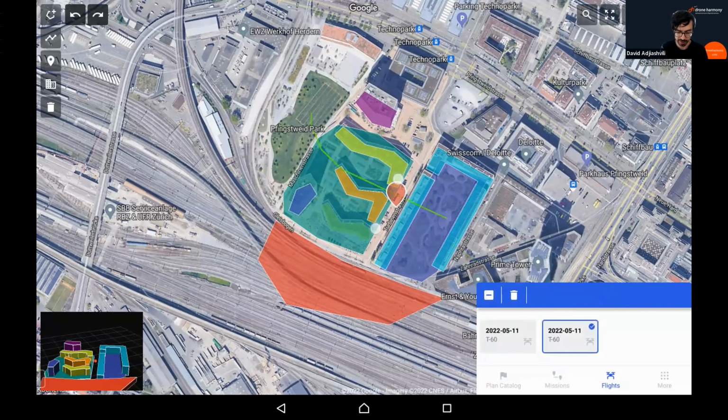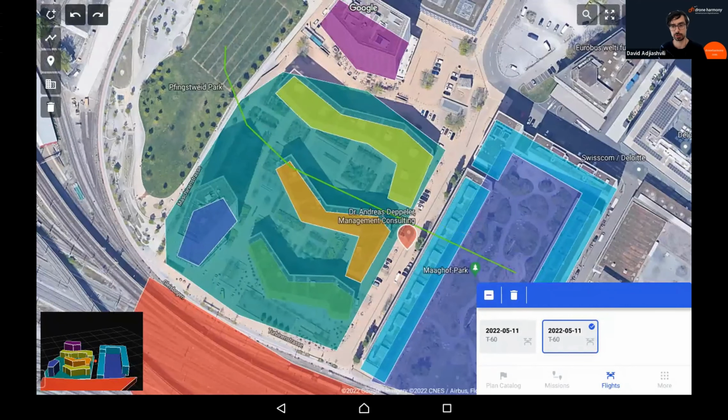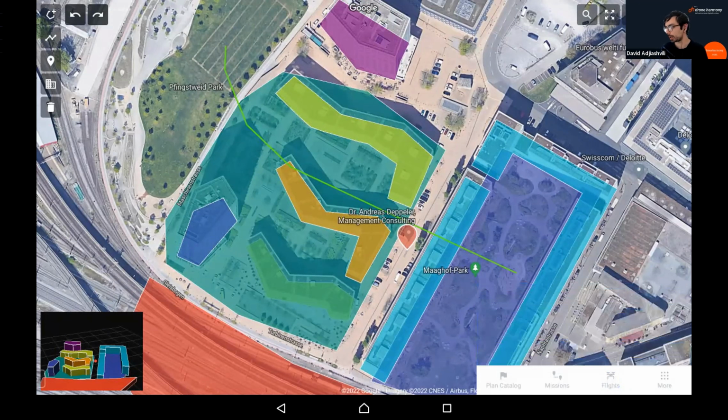So in particular, I see on the map here the trajectory that was flown. You see it was part of that mission. And I can either delete it, or I can just look at it, visualize it. And in the future, there will of course be various other options as we build these features up further. So when we execute a mission, a flight object appears. Again, this is no longer cluttering kind of the main interface. It's kind of stored here away in the nice interface here on the right side.